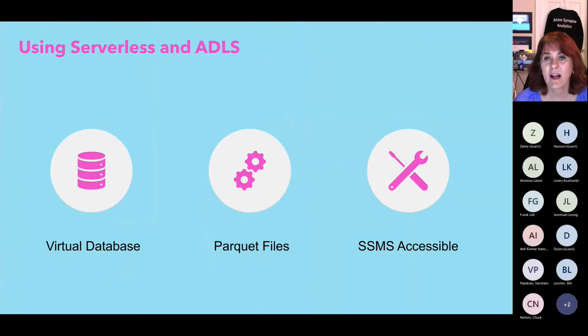But if I come up with this external database, and they say, well, that's nice, but we still want a SQL database, fine, because I can just take the organized data lake that I have, my curated area that I'm using to create my virtual database, and we can put that into an Azure SQL database should they want to do that. And we didn't do any extra work per se because creating a virtual database is so easy.